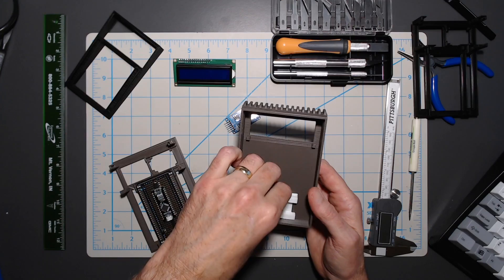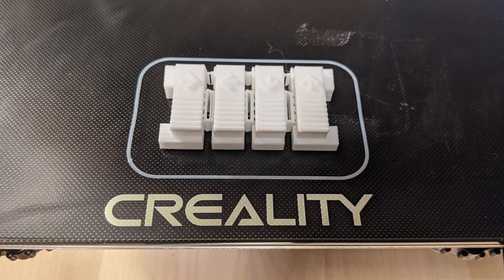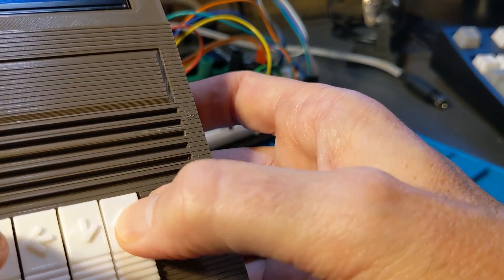Designing the parts was really interesting. The buttons, believe it or not - those smallest little pieces - were the hardest to design because I had to get everything just right so that when you press a button, it pushes that little micro switch. What a pain that proved to be. However, perseverance and multiple prints later, I finally got the buttons I needed. Interestingly, they're not individual buttons - it started that way, but now it's all one piece with a small bridge holding them together, much like 80s toys. You press one button and they all kind of move, but there's just enough precision on that micro switch that the other three don't activate. It's got a good 80s feel and sound to it.